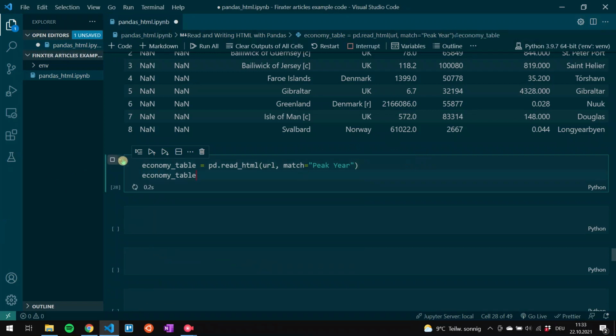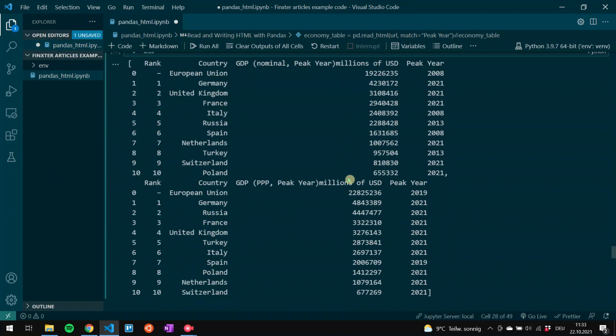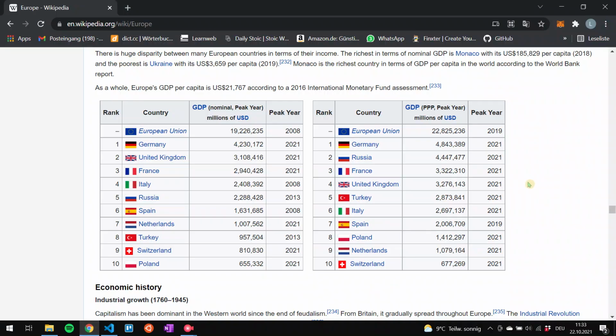And if we output that table, you can see that there are 2 tables actually, because this list, as you can see, there's a comma and it contains 2 tables. And that's because there are 2 tables on this page that contain the string "peak year". Because as you can see, here are these 2 tables directly next to each other, and both contain the string "peak year". So we need to be a bit more specific with that.